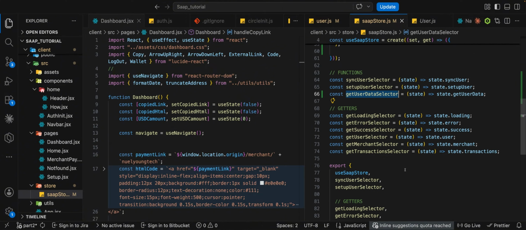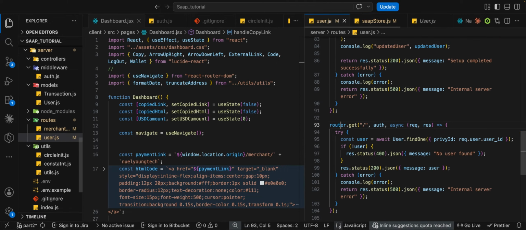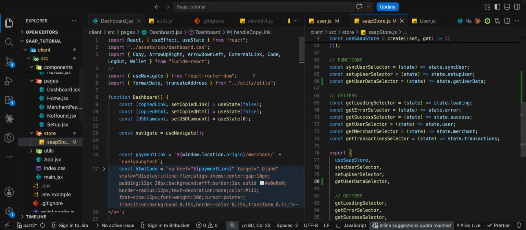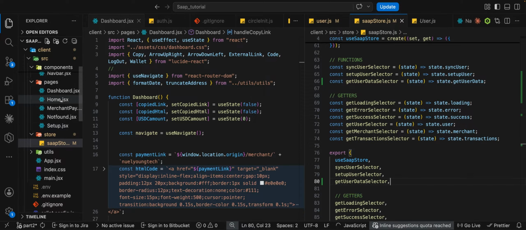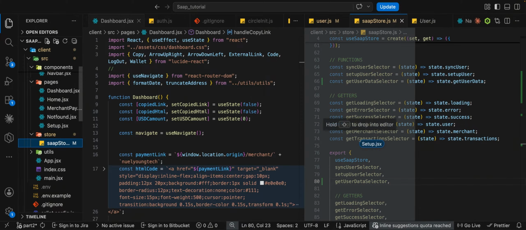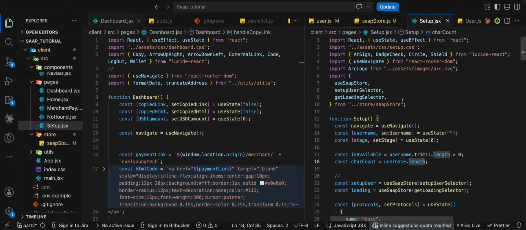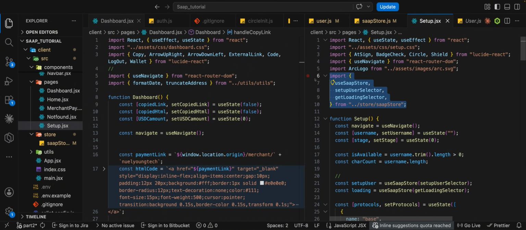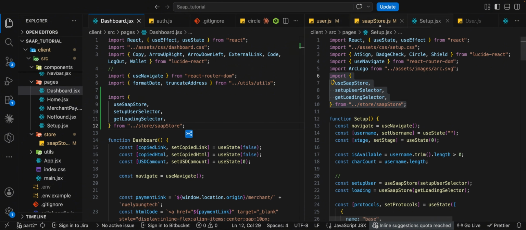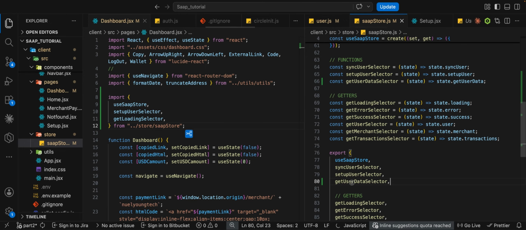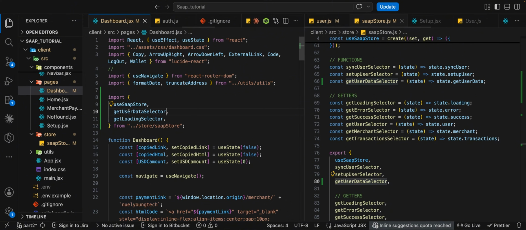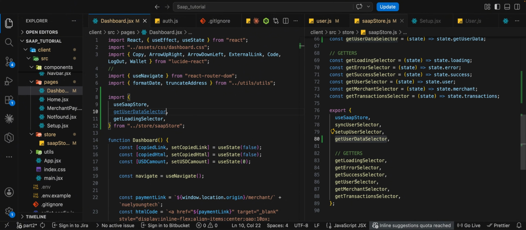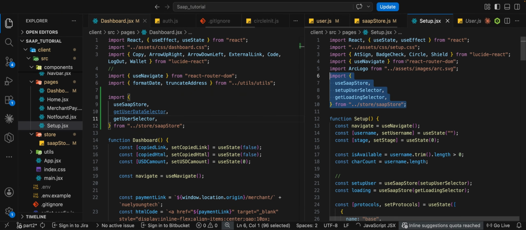We have to export it here. I think there's somewhere we had this. Let me just look at the setup so we'll know how we are setting it up. Copy this import, paste it here, and change the get setup selector with get user selector, and then the other selector with loading selector.